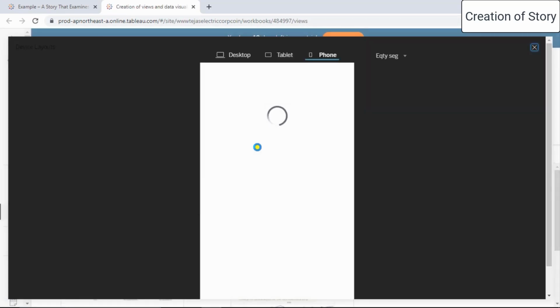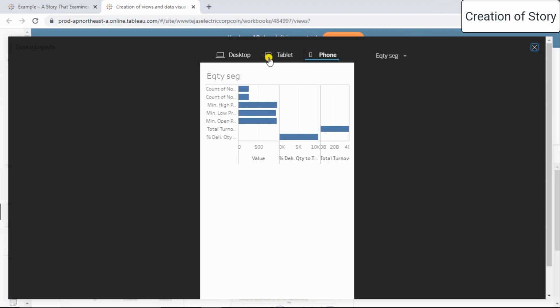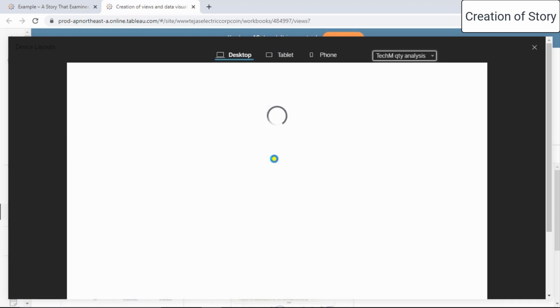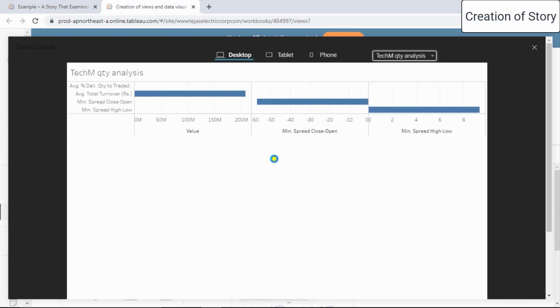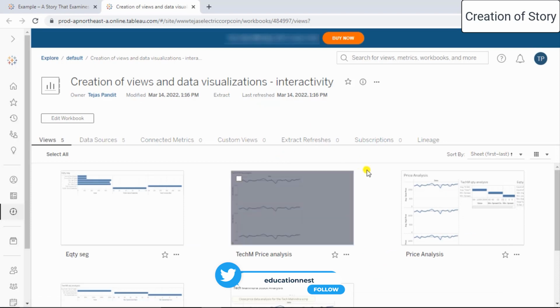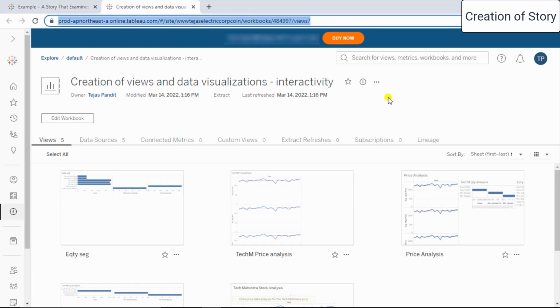There we have it. So when you go there, you can also see it in different formats. It's in the phone format. That's a tablet format. That's a desktop format. You can change the different types of worksheets and dashboards, and they show up over here. So it's interesting, right? I mean, what you intend to understand and learn and how it shows up. So again, that's the website on which it will go and it will help you create it.